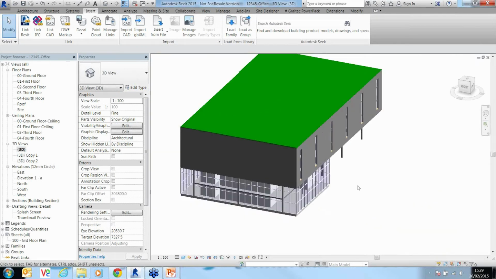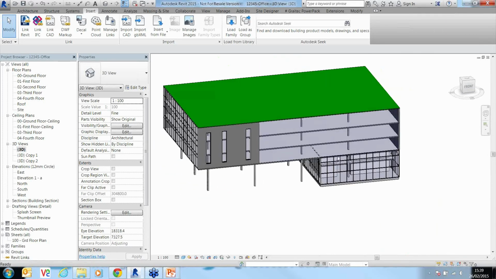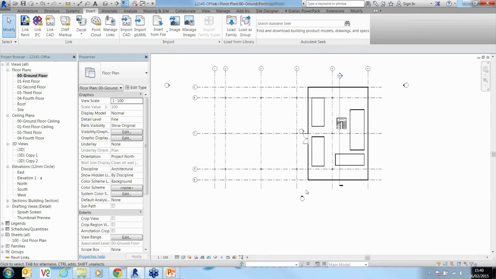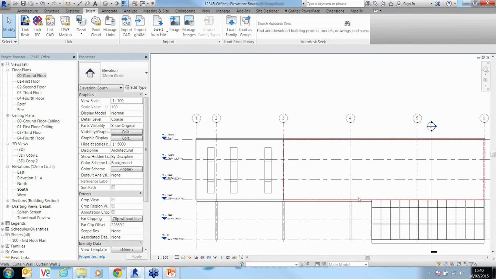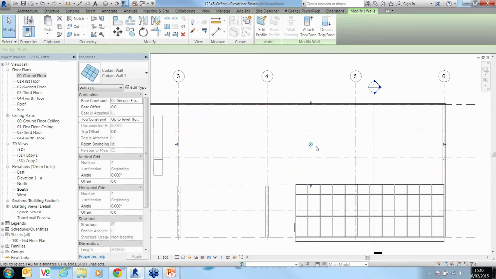Okay, so I've now started to build a model, and as you can see, there's a lot of information being placed into it. It's producing the model as I would. Now, I didn't actually put any curtain wall panels into this one, so I can create whatever I want. So again, I'm just going to go back into a plan view, and I already have an elevation looking at this plan, so I'm going to go into here, and you'll see there we are. So there's my curtain walling.